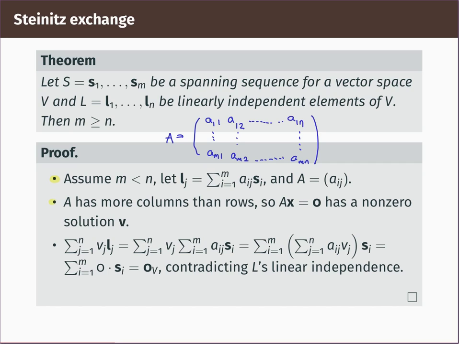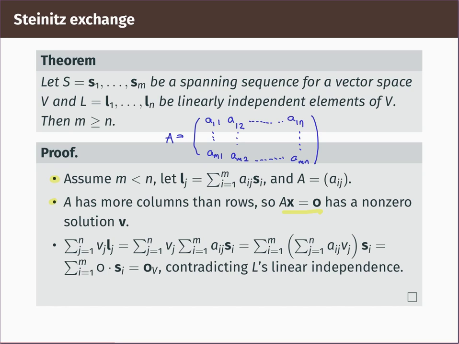So what does it mean that A has more columns than rows? Well, one of the things this tells us is that the matrix equation Ax equals 0 has a non-zero solution. If you imagine taking the augmented matrix for this matrix equation and putting it into row-reduced echelon form, because A has more columns than rows, that means that not every column in the first part of the matrix can have a leading entry. So there must be a column with no leading entry, which means there is a solution parameter which can be chosen freely. And in particular, there are non-zero solutions because you can choose one of the variables to be non-zero.